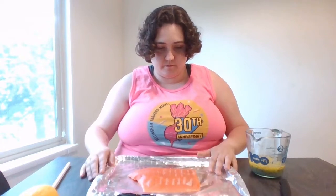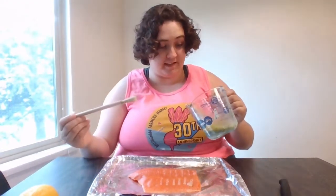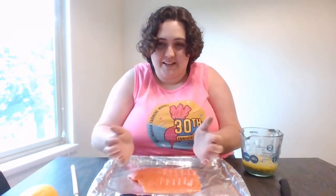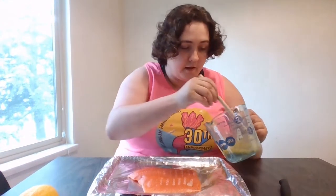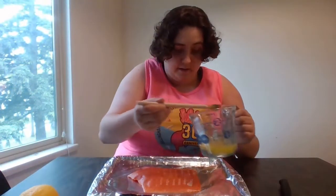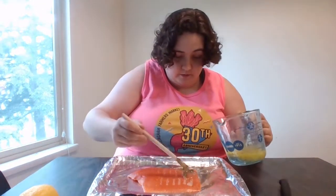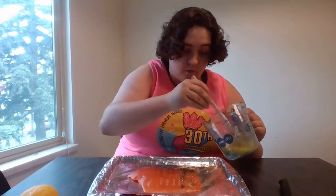Once you've got your butter melted and your dill finely chopped, and you have your salmon placed on your baking sheet, you're going to take some type of brushing device — I have a kitchen pastry brush — and brush that dill butter onto your salmon. If you don't have one, you could just dump it on, or create a little basin out of tinfoil so it stays around. And while I'm doing that, I might as well tell you one of the stories from the Haida about the raven and the salmon, and why salmon run upriver.